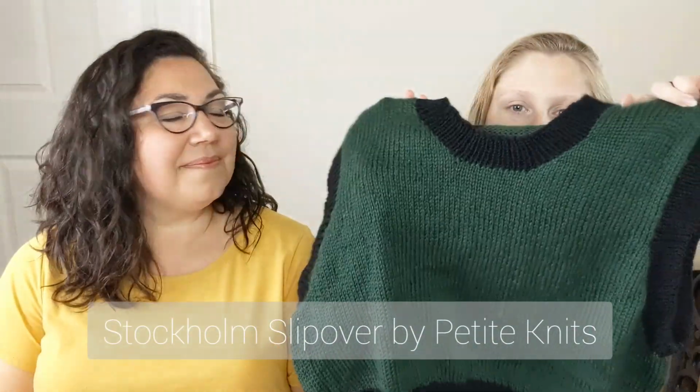So we're going to start with finished objects. Okay, I had to think about where I wanted to start. Hold on, I lost the tags. Okay, so my first finished object is my Stockholm Slipover by Petite Knits.